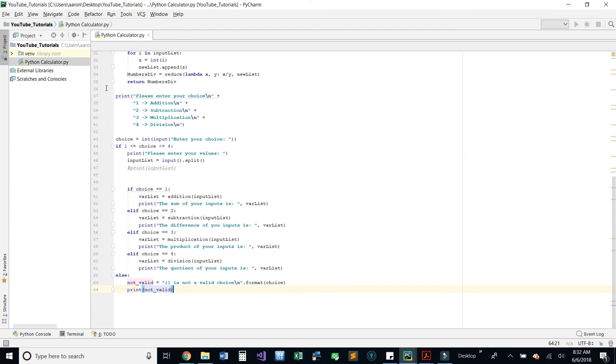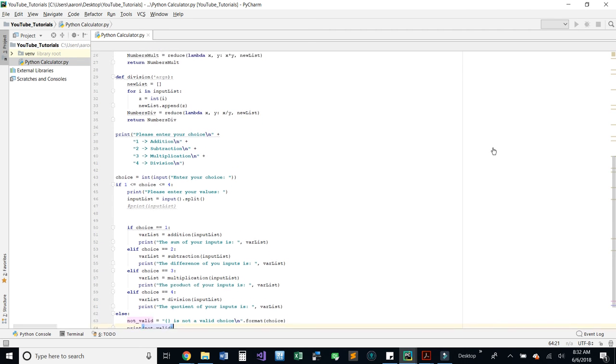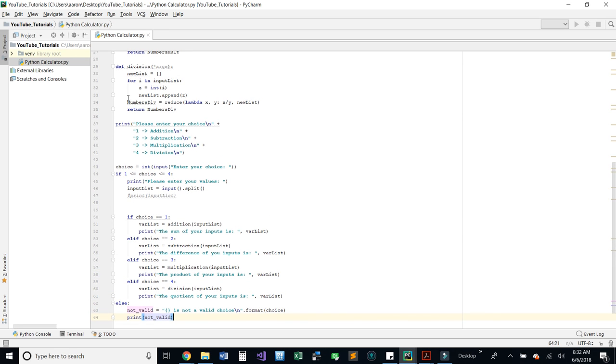The rest of this is really just getting input from the user. It's going to print out some lines on a screen, and then it's going to ask the user for their choice. The user is going to enter their choice, and then enter all the different inputs that they want to put in. And if it's not in an integer format, then it's going to spit back almost like an exception saying that's not a valid choice. If they enter something like dog, it's not a valid choice. They've got to enter one of these choices to describe what type of operation they want.